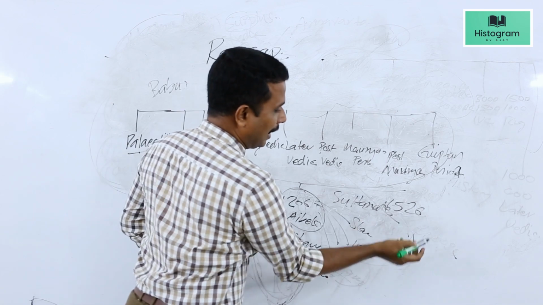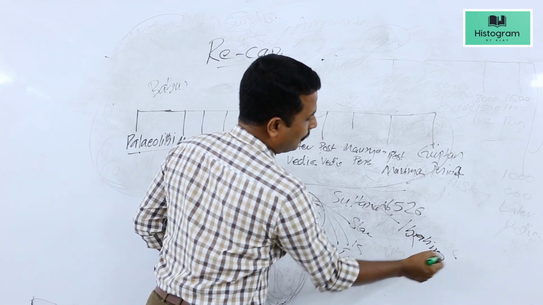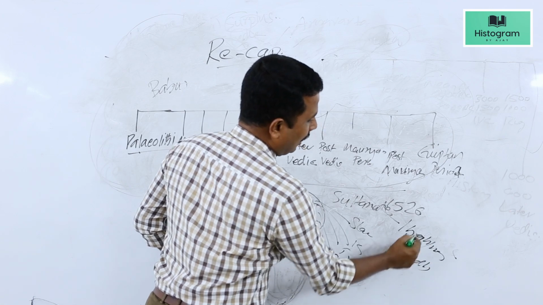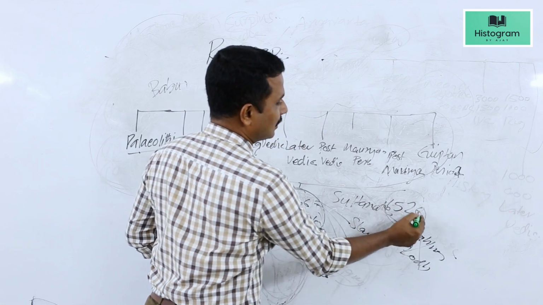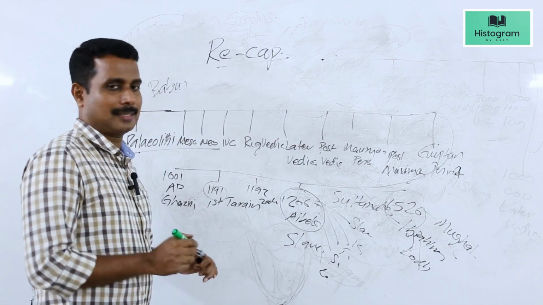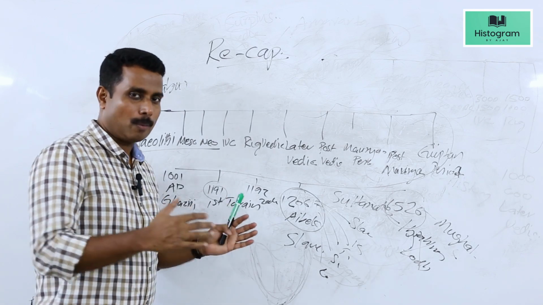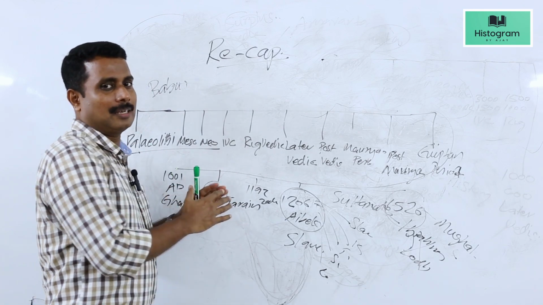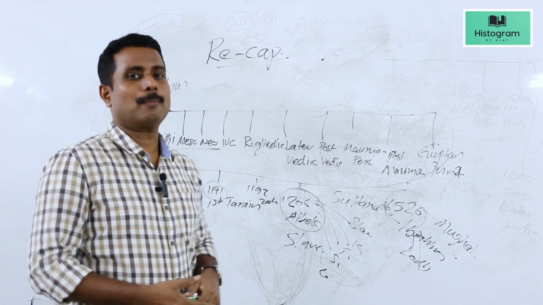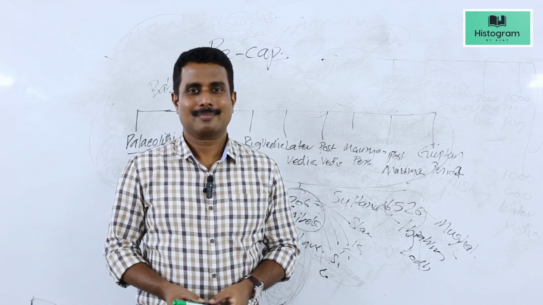By the end of this period, in 1526, another foreigner, Babur, invaded India and defeated and killed the ruler of Delhi, Ibrahim Lodi. And Babur established his new dynasty known as the Mughal Dynasty, up to which we have discussed. I hope this much is very clear to you. The remaining portions we will be discussing in the next video. Thank you.